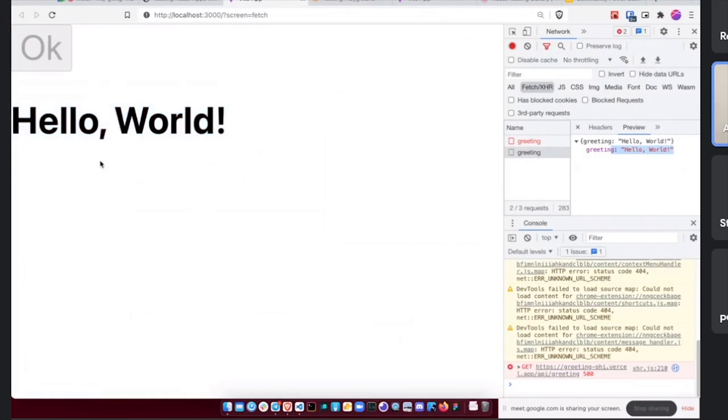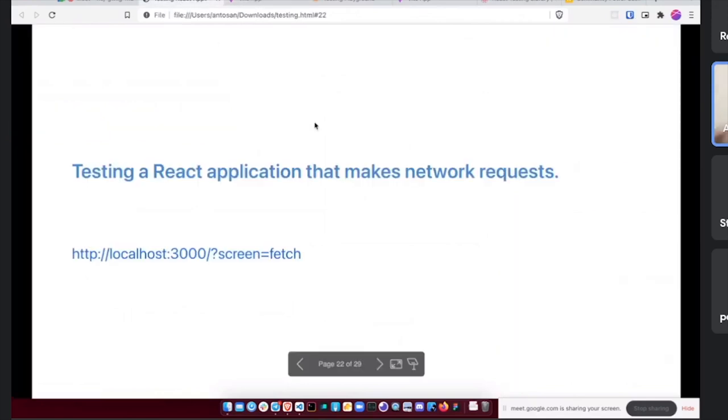And the second example is basically showing how you can write tests that test this component. So this is more of a mix between unit test and integration test, where you're testing how all these things work together, and how to make sure that we can reliably test this application without making the network request to the server, because if the server fails, then our test will fail, and that is not what we want. So I will skip it for now.